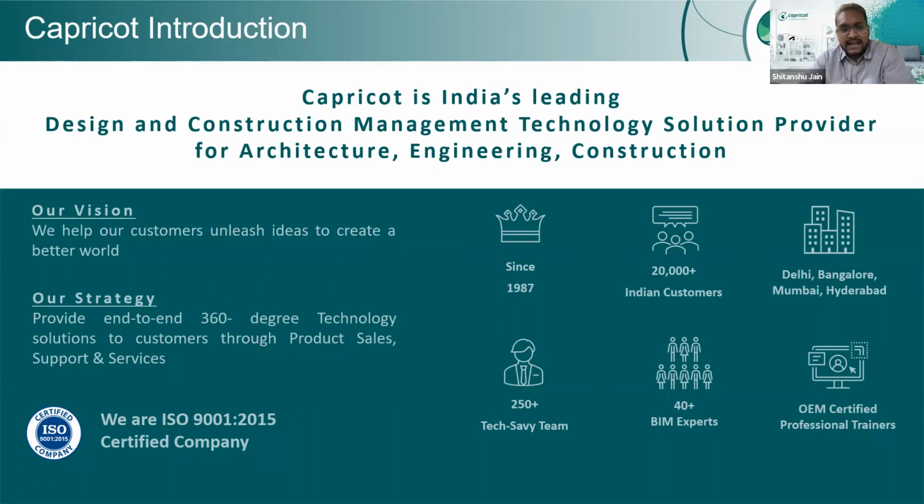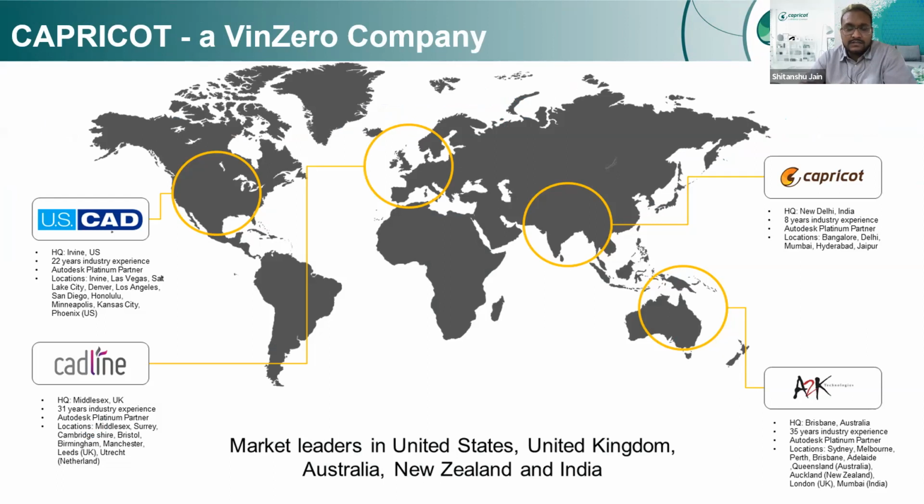With that, now a big change has come into Capricorn. So now we are a WinZero company. So WinZero is a global alliance of companies present out of UK, US, Australia, and India. And with this, we have a global expertise on solutions for AEC industry. And we would be bringing some of the more mature technologies and services to the Indian shores. And so that is one of the ideas of WinZero. Of course, sustainability being the core factor, how we can be more sustainable every day in our projects, in our processes, as an individual, as an organization, as a nation, etc.